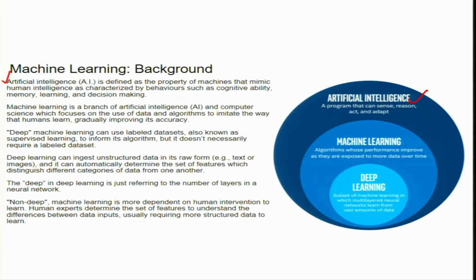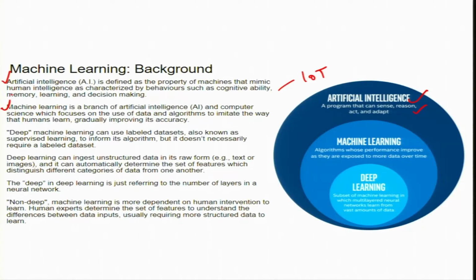So, that means artificial intelligence will make the computer or machine mimic intelligence like human intelligence, and will be specialized in topics like learning, forecasting, predictions, decision making and other cognitive abilities. Therefore, we can understand that artificial intelligence is a program that can sense, reason, act and adapt, and this is very often used in the IoT parlance.